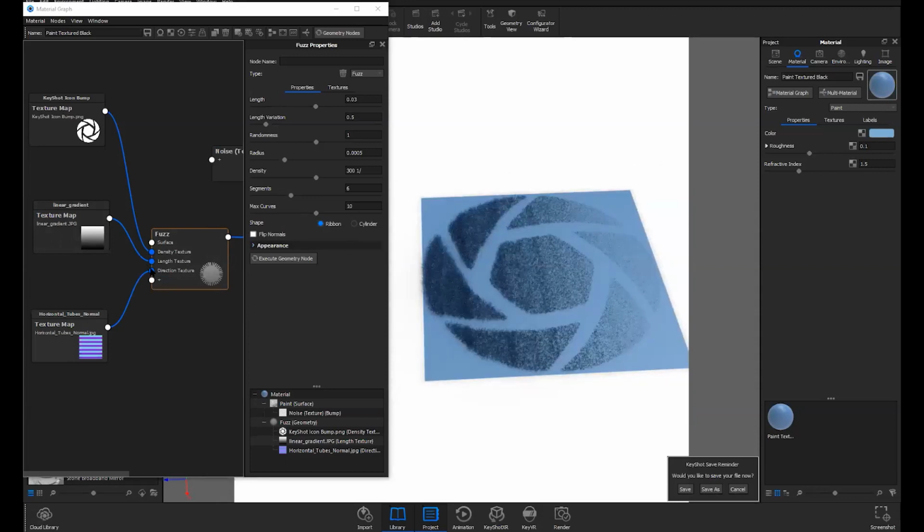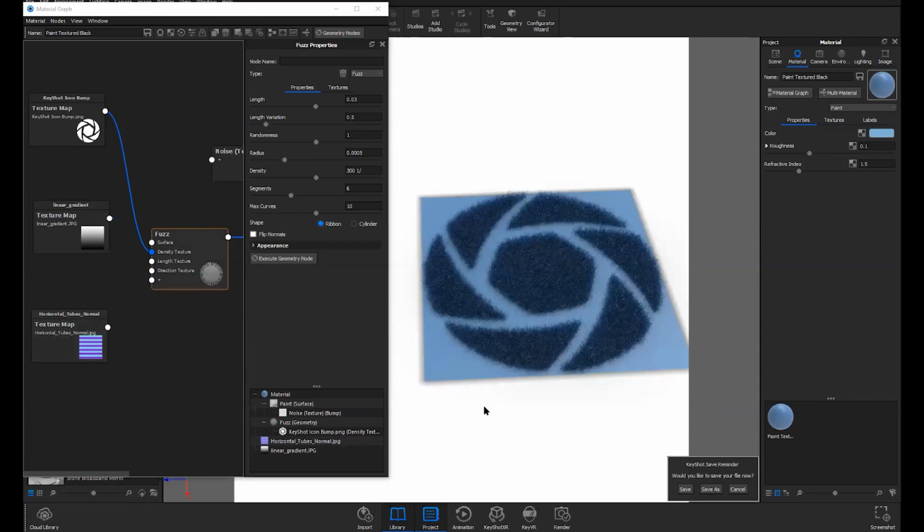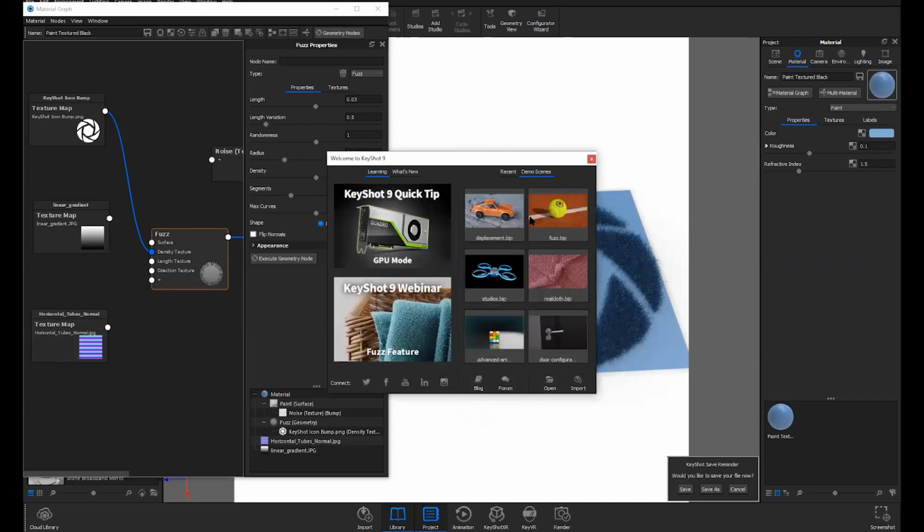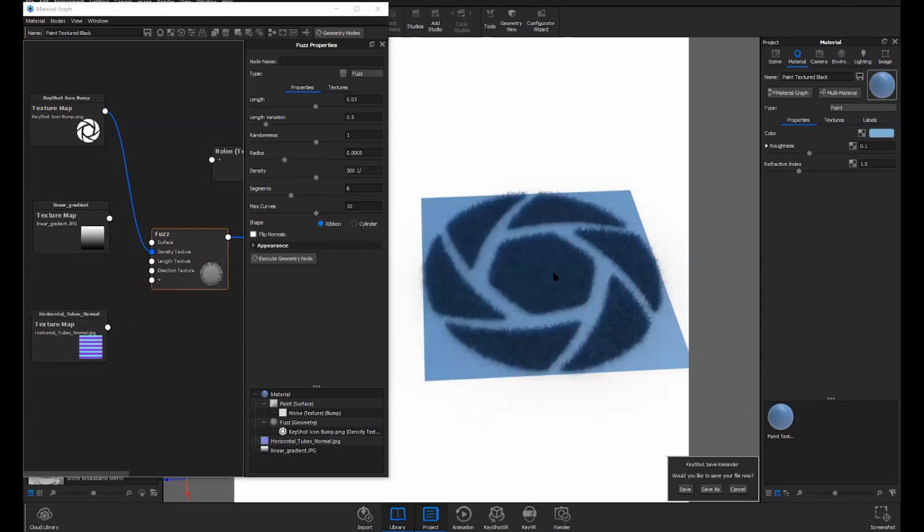Yes, and we also have example files. When you first load up, if you want to bring up the welcome window, Kareem, in KeyShot, we have example files on there as well that you can look at for Fuzz and RealCloth. And someone else was asking about KeyShot HD versus KeyShot Pro. There are RealCloth examples inside of KeyShot as well as on the cloud, so you can pull down and utilize any RealCloth in KeyShot HD. What you can't do is edit the weave pattern. That is a Pro feature, the ability to go in and edit the weave pattern, which Kareem was showing earlier.